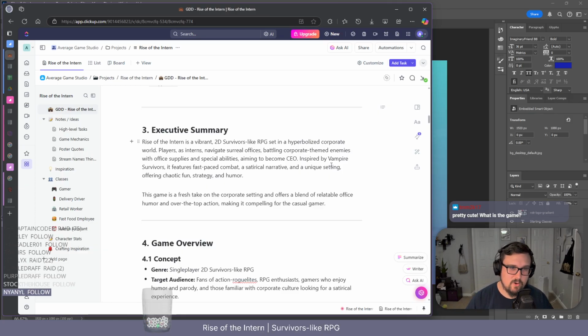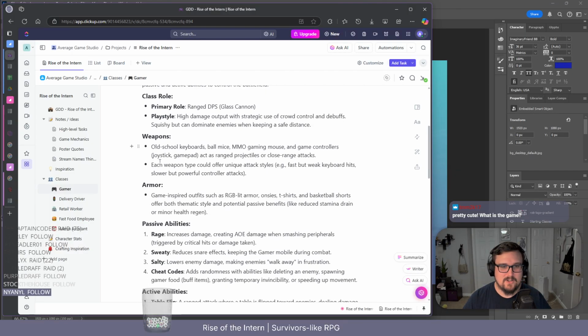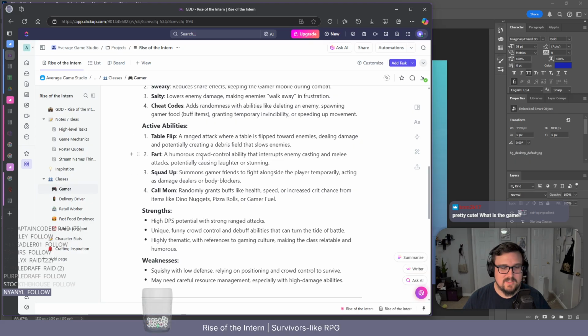So if you think about like an RPG like Fire Emblem or Pokemon, you know how they have like turn based or strategy based combat. Instead of those kinds of combat, it's gonna be like survivors like. So when you go into a fight sequence or whatever, it's gonna be survivors battles. And so you'll have like different abilities and everything for your characters. So I've got like all the classes set up to have like what they actually do, what kind of weapons they use, their different passives and active abilities.